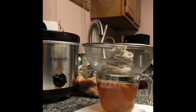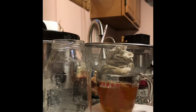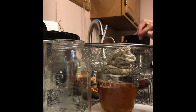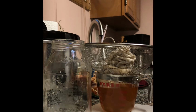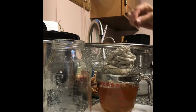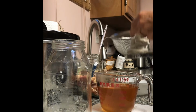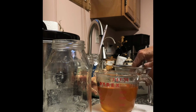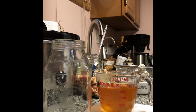Clean jar. So I can pour that in, because you definitely want that to go in a clean jar. The end product of your, let me just grab a bowl so I can put this in. There we go. Transfer. And then if any comes out, I'll use it. But look how beautiful that is.